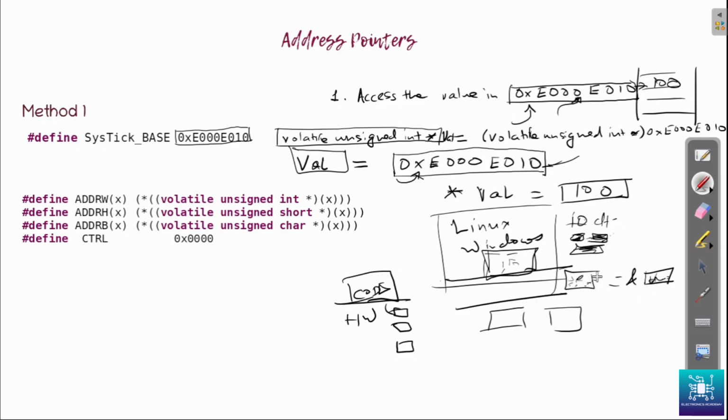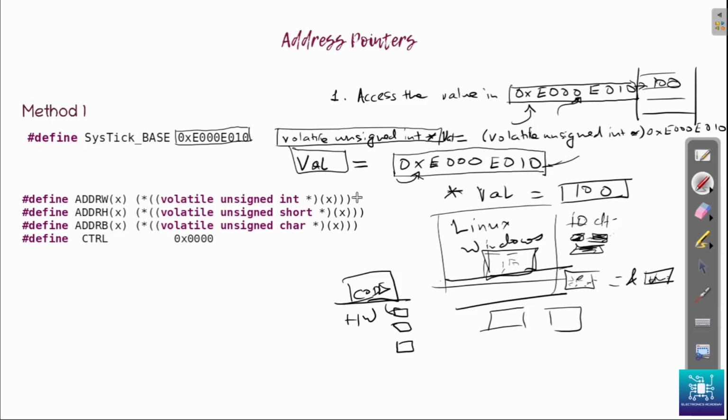So we can do all that assignment here, but this is the most basic C pointer manipulation, and whatever we discussed here is a short form of doing the same here.